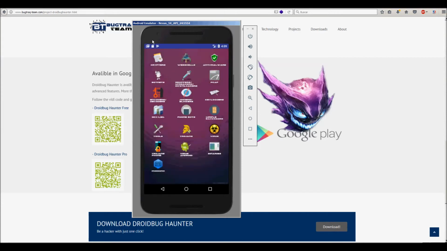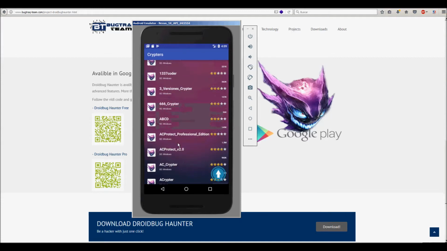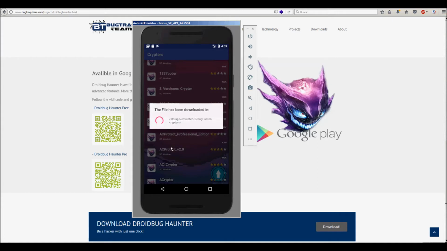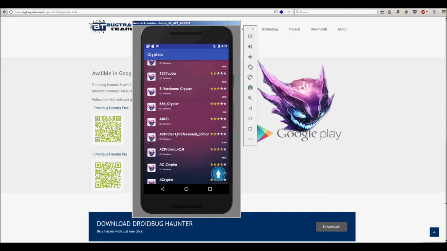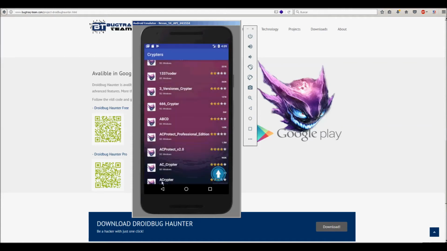Since you say you have a lot of cool stuff, go to crypters. Maybe we download this crypter, for example. You can download it or open the folder to see where the malware is downloaded.